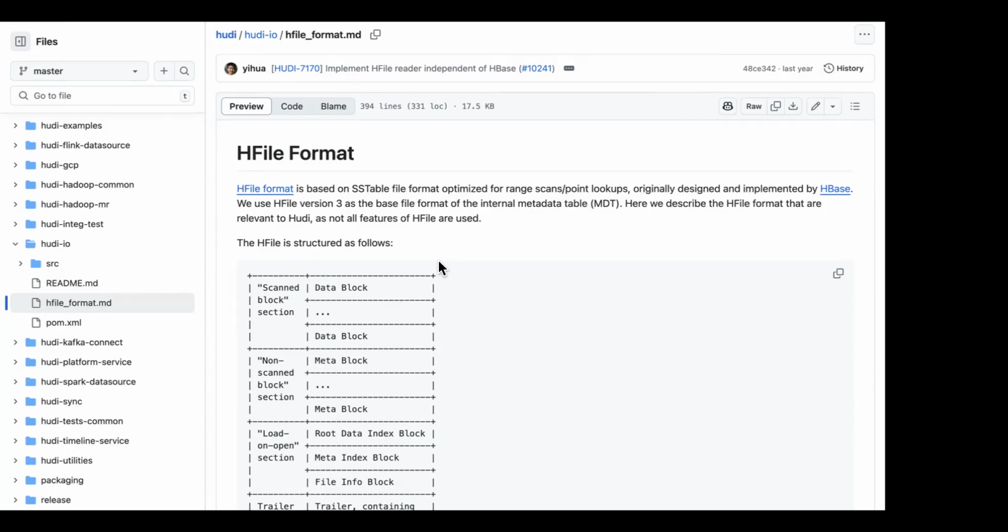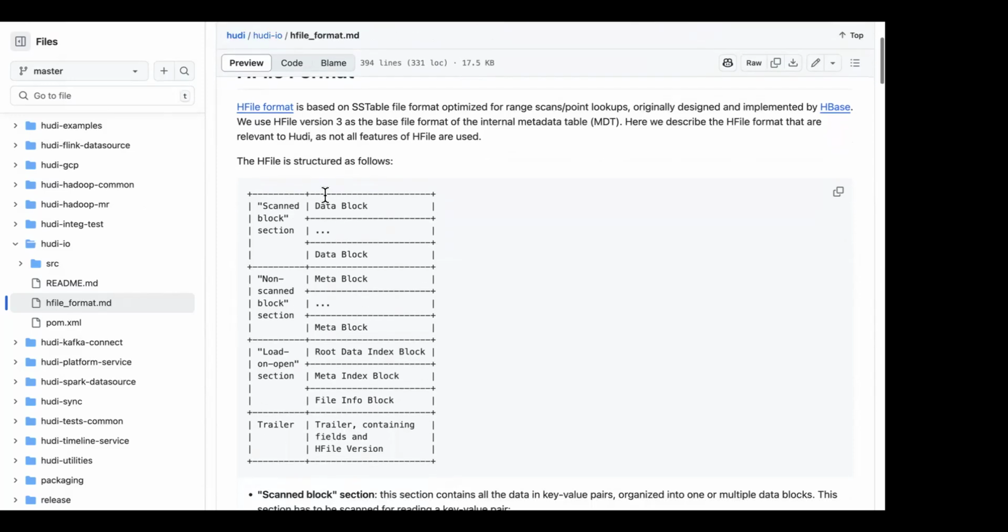The benefit of HFile is that all of these key-value pairs are organized into chunks or blocks, as you can see here. Each data block can contain a set of key-value pairs, and we can control the size of this data block. By default, we try to make it 1 MB or a few MB.